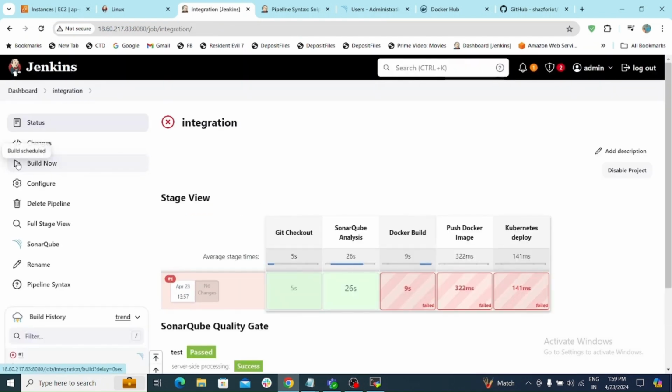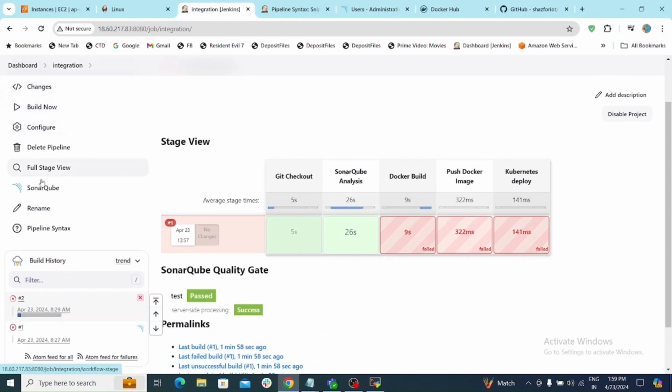After logging in and changing the permission, run the script again by clicking on Build Now and wait for the output.